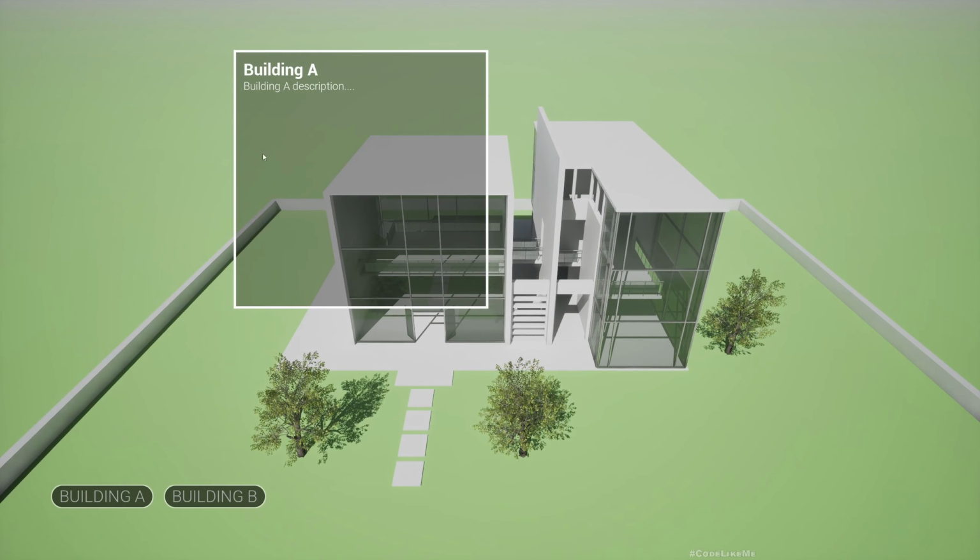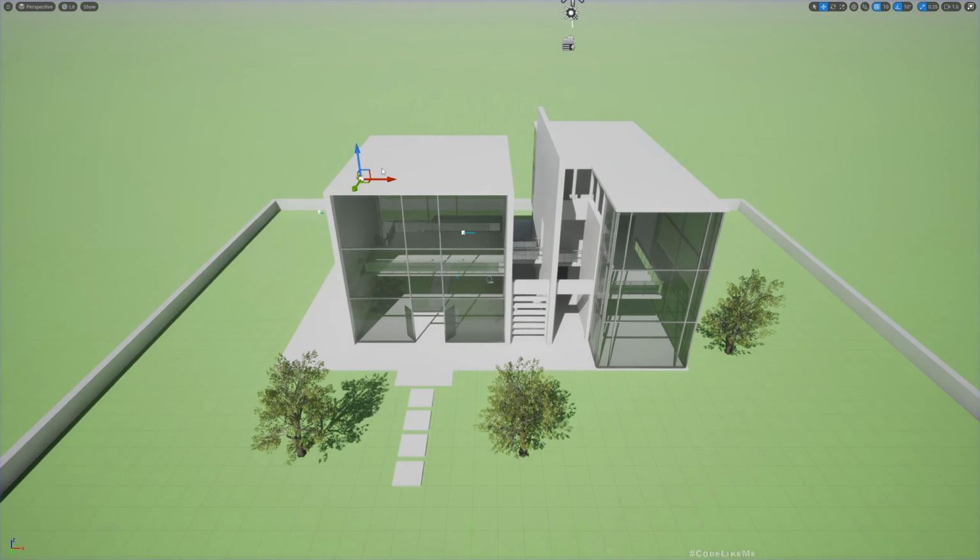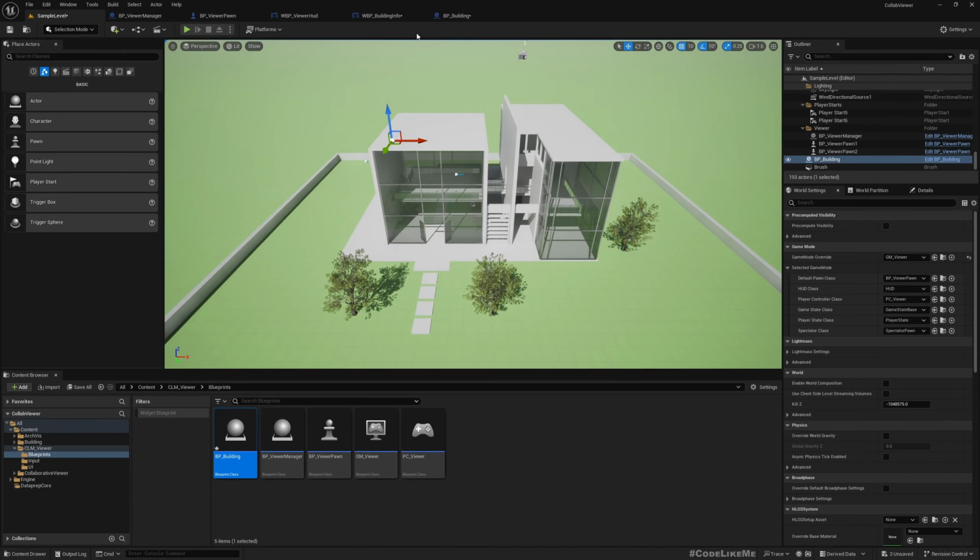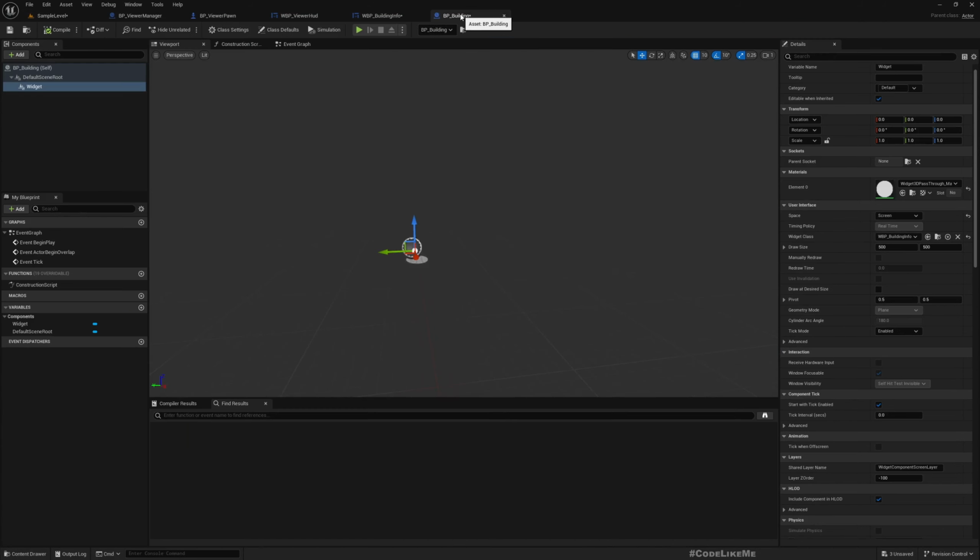I think it's centered here, so maybe it doesn't need to be this large. So 50, 100. Yeah, the pivot is okay.